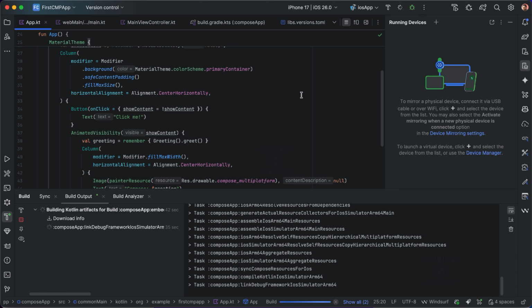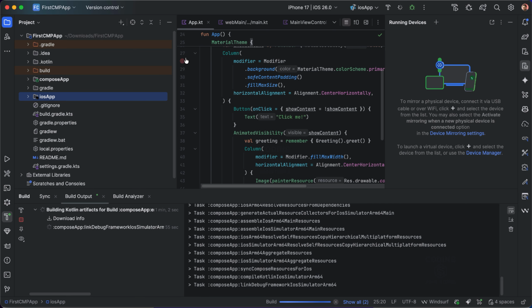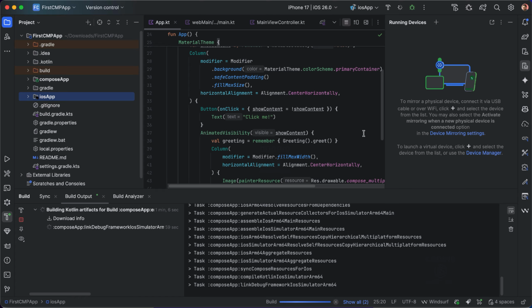If you don't know it, I have a complete course on that as well, you can check it out. Even before starting with Kotlin multi-platform, I would recommend you check the Kotlin course on my YouTube. That is the prerequisite for this. Then you can check out the Jetpack Compose crash course as well. That is also a prerequisite if you want to use Compose multi-platform, and then you can move on to Compose multi-platform and Kotlin multi-platform.